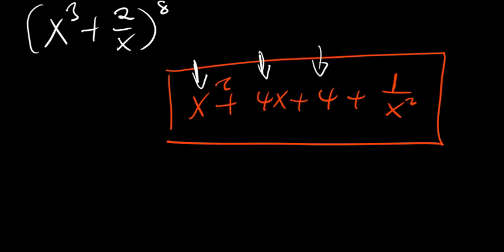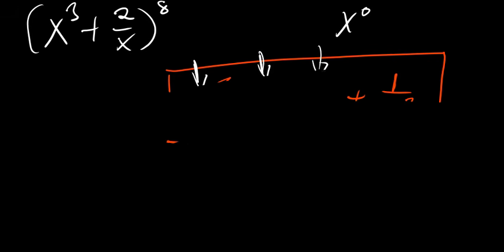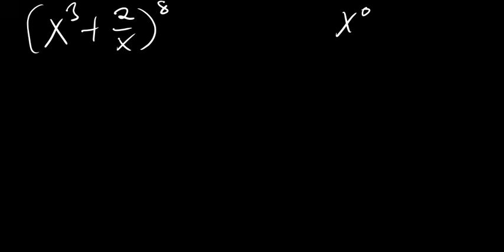So we are looking for a term which has got x to the power 0. So there is no difference between finding the term independent of x and the one we are solving. So when they ask you the term independent of x, it is the same as the term that involves x to the power 0. Okay, so you use the same formula. N choose r, nothing is going to change. N choose r, a to the power n minus r, b to the power r.